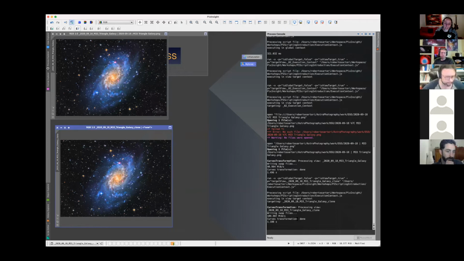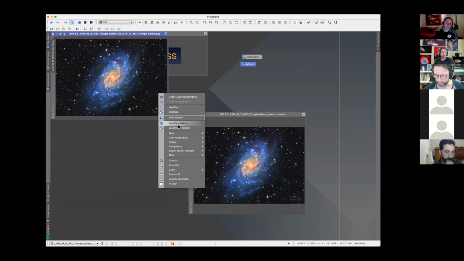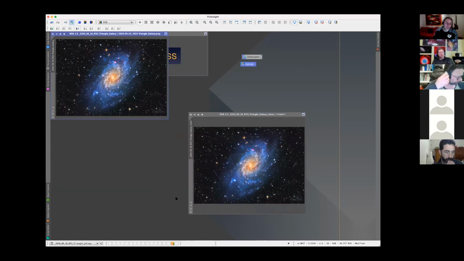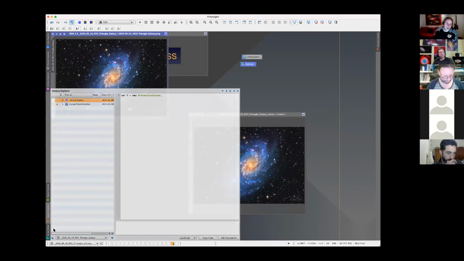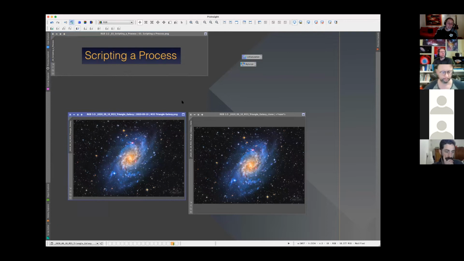Here in the script, we detected that we have been launched in the target view context. We know the image. We applied the process. And if we look at the history of the 2 images, we'll see that the two histories are perfectly matching. And this is because, in general, PixInsight is not aware if a process is applied by a script or by the user, right? He just knows that this process has been applied to the image. And so this is going to change the history of the image. So that's why both histories of the two images are exactly the same.